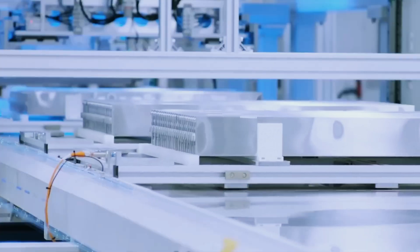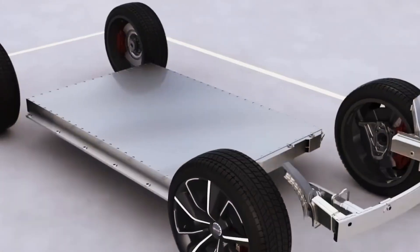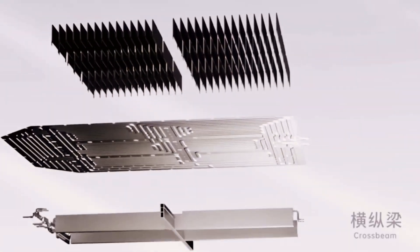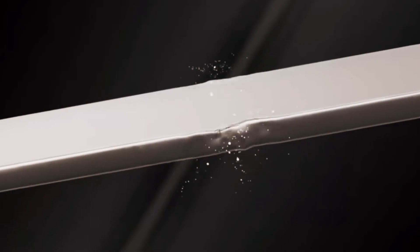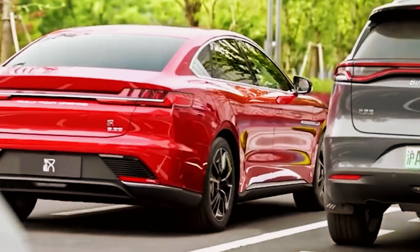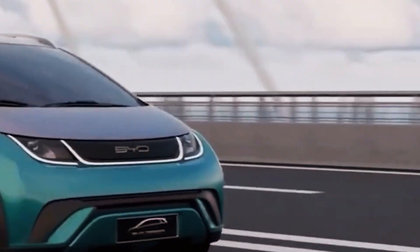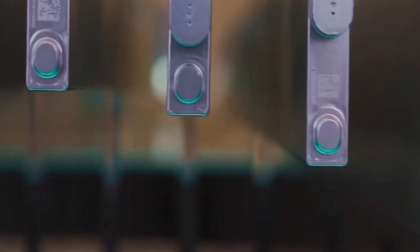The 1,000 km range per single charge stands as the new battery's most significant highlight — a game-changer for the EV market. By increasing the energy density from 140 watts per kilogram to 190 watts per kilogram, this battery offers a substantially greater range compared to previous generations. EVs equipped with the new battery can compete head-to-head with fossil fuel-powered cars in terms of distance covered per charge, addressing one of the main concerns regarding electric vehicles: the need for frequent recharges. This enhancement makes electric cars a viable option for long-distance travel, broadening their appeal to a wider consumer base.